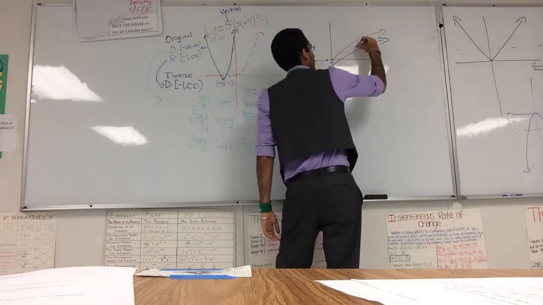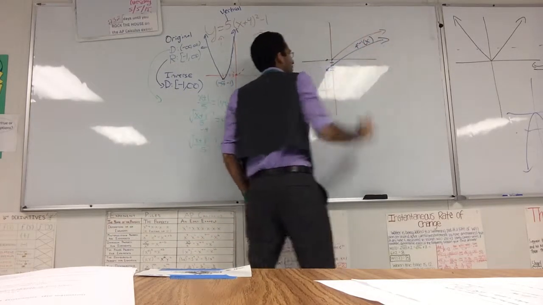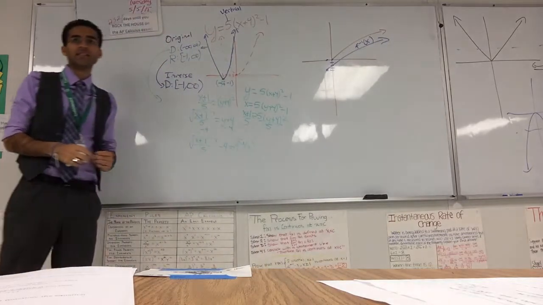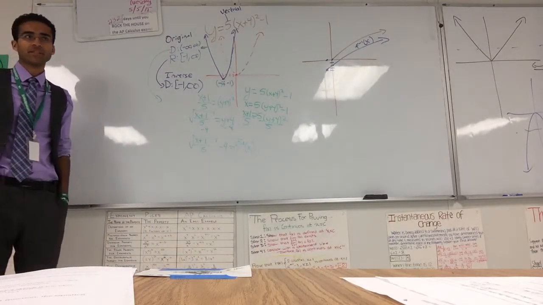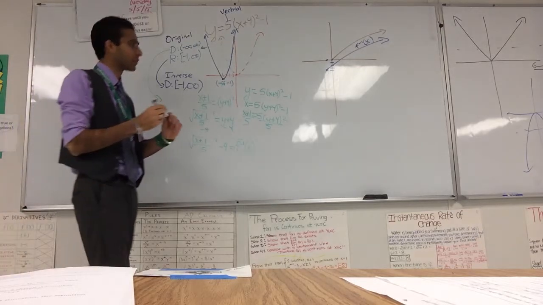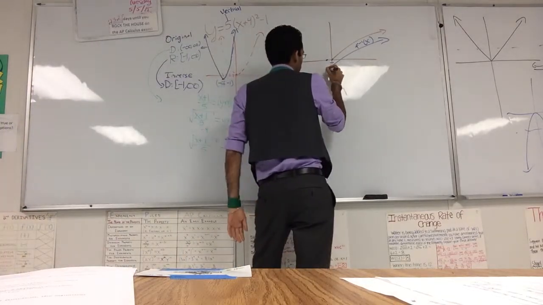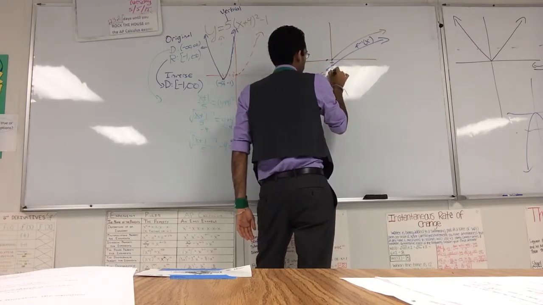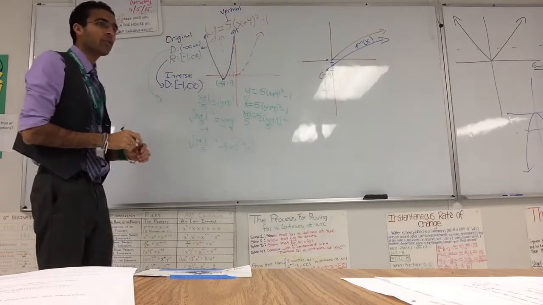So this is F inverse of X. And again, guys, it's a sketch. It does not need to be perfect. Somebody asked, please give us graph paper. You don't need graph paper. Just sketch it, guys. It does not need to be perfect. Just label 1 point. This is the point that matters. -1, -4. Done.